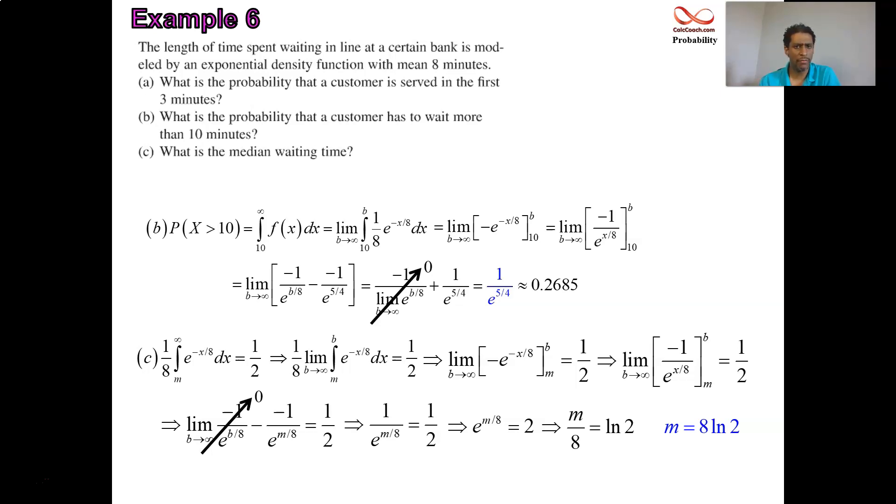It's a math answer. It's a calculus answer. We need a feel for what this number is. So, we throw it into a computer and we find out that it's a little more than five and a half minutes. So, the median waiting time is five and a half minutes, but the average waiting time is eight minutes. When they're so different like that, that represents a skewed distribution.